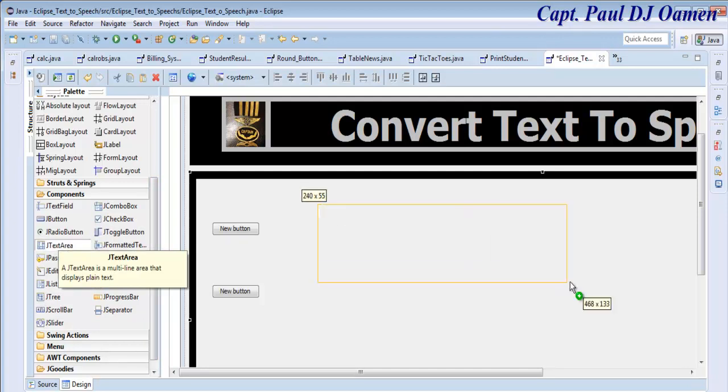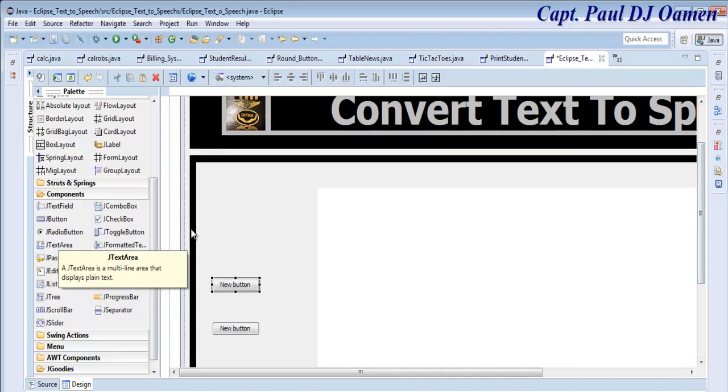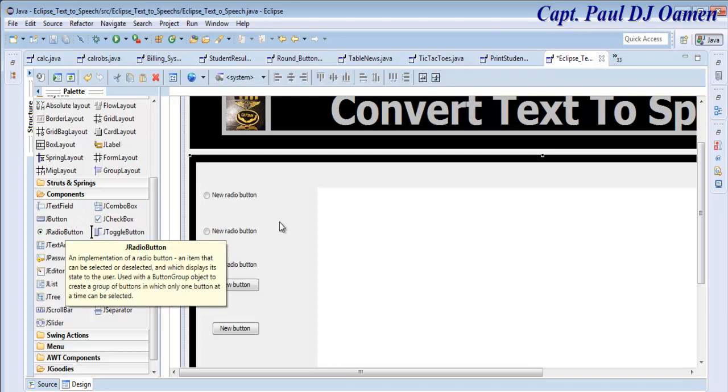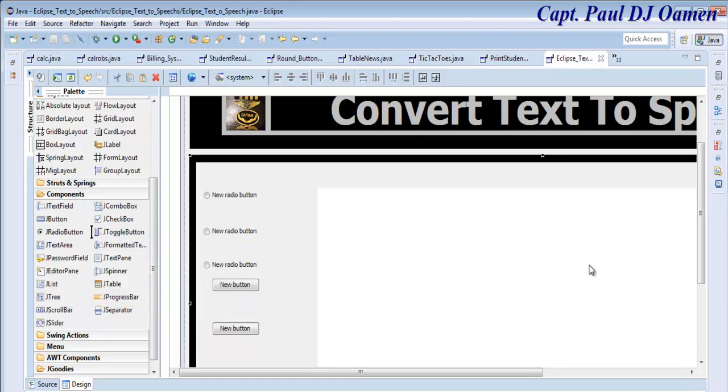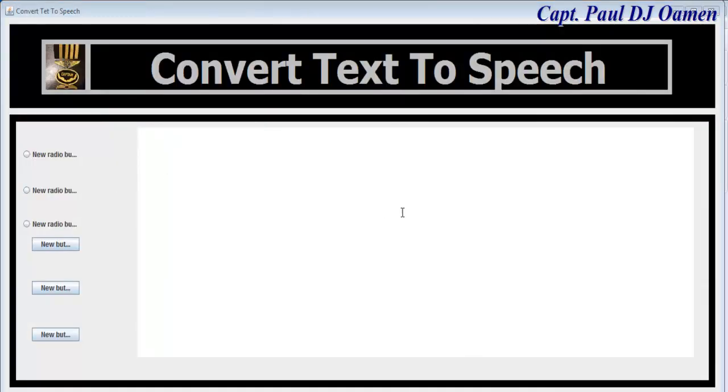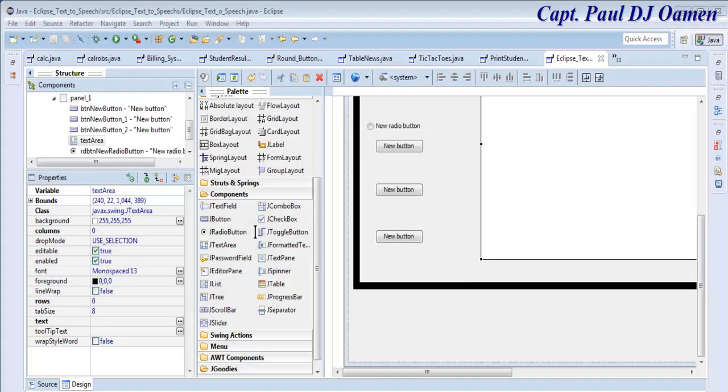Okay, let's grab a text area and just draw it. Now we need checkbox, radio button, 1 radio button, 2 radio button. That's good. Save. In fact, let me run it and just see how this thing looks like for now. Okay, this is how it looks. I just need to make it look a little bit much better. Let's tidy it up. I'll get back to you guys.